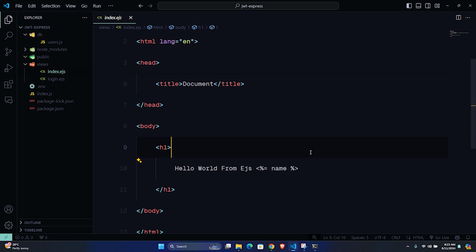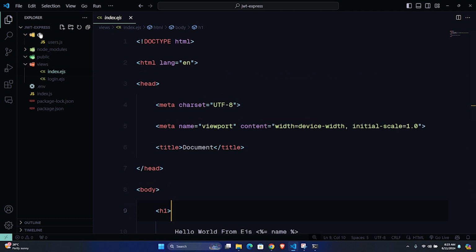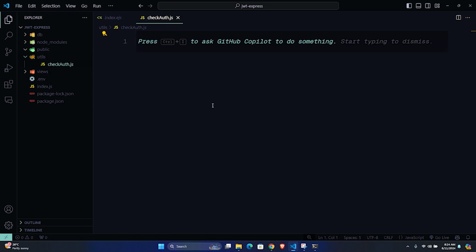All right. So now to get this started up, the next thing we simply need to do is to create a middleware. So right here, I simply want to go back to the site and call a utils folder. Now in this utils folder, I simply want to create a middleware. This middleware will be called checkauth.js. I'm going to say it's called checkauth.js. Now, what I simply want to do is to create a function. So this function, it's basically going to be a middleware.